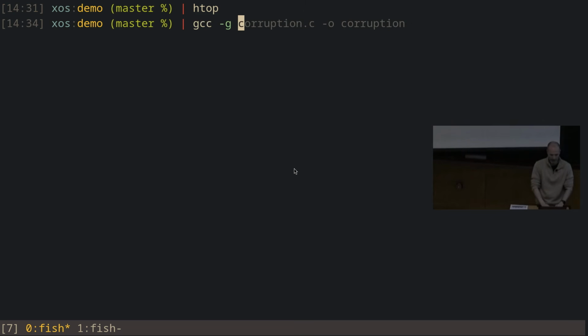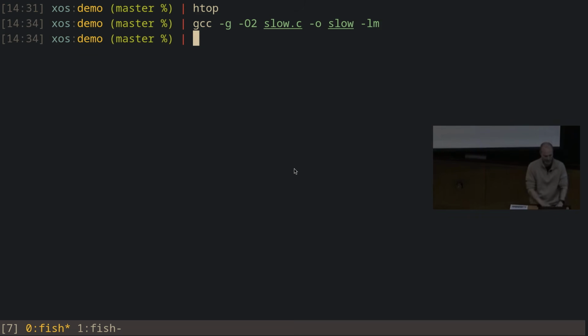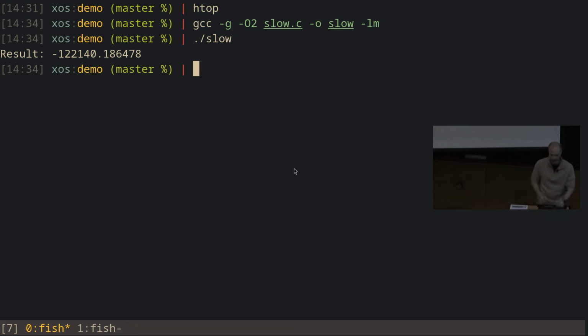So I'm going to build this program here called slow.c. It's a program that does something slowly. It does some math operations. Now here, if I run slow, then it runs for a little while and eventually it exits. And it computed some results. Who knows what it is, right? I can do perf record -g to say that I want to capture debugging information, and then run the program.